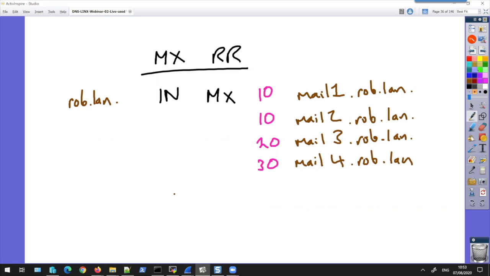And the lower is preferred. So if you can't get through to that one, go up to a 20. And if there are two with 10, then you can round robin between them, send one mail to that one, another mail to another. But if none of the 10s are available, go to the 20, then go to the 30.